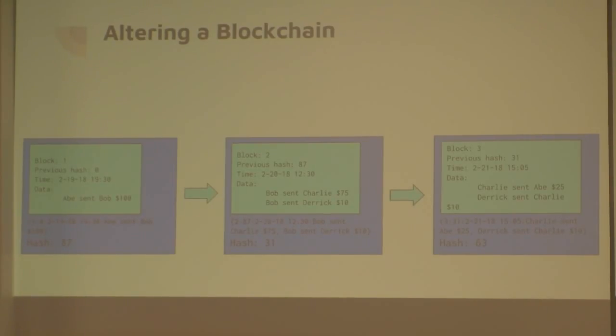So here's the blockchain that we were looking at before, 3 blocks. And over here it says Bob sent Charlie $75, and the hash is 31, and we use that in this block. Now let's say Bob goes and changes this to 50. Now it changes the entire block. Now the hash of this block is 89. That doesn't match. If we put 89 in here, it doesn't match this block at all. And therefore I know somebody messed around with something. But it doesn't tell you who or what.